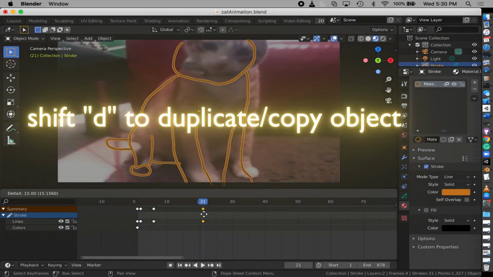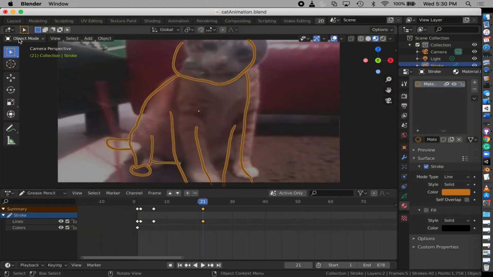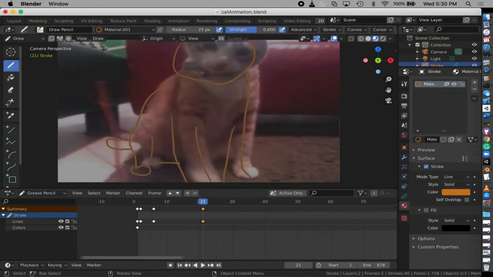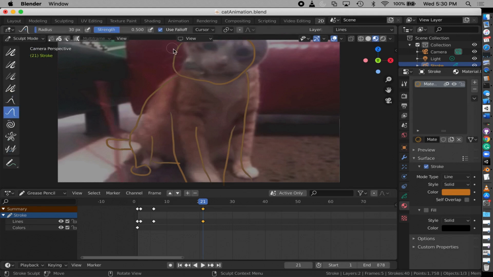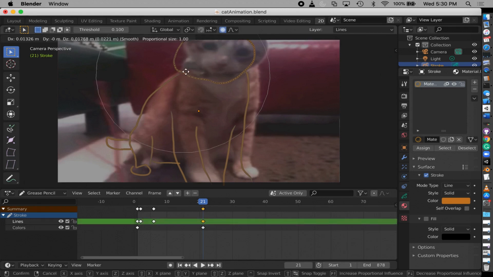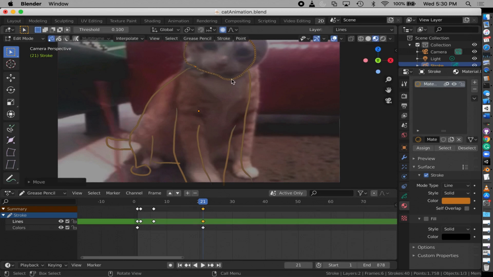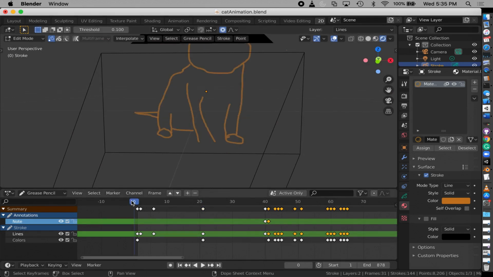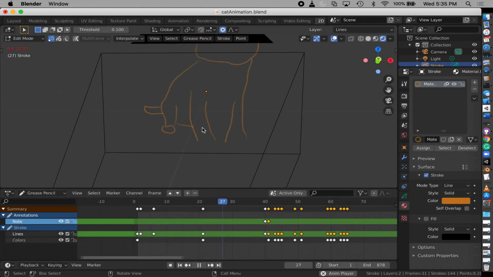And there's a really cool thing: if you Shift D and then drag, you actually duplicate. So now we don't have to completely redraw it. And since we just want it offset a little bit, we go to sculpt mode and we can do fine little details like that. But let's say we want to move a major portion of it. So we're going to go to edit mode. We're going to click on that, and then that'll allow us to drag it. So that way it matches up with the cat. So as you can see, this is what the final result looks like. So the cat's being animated, and it was referenced from that video.